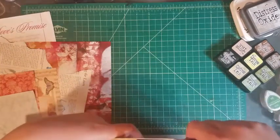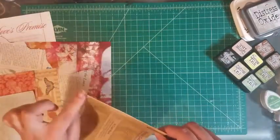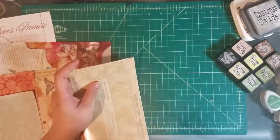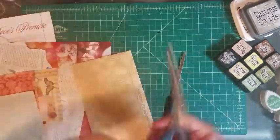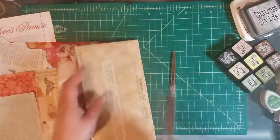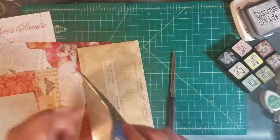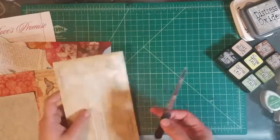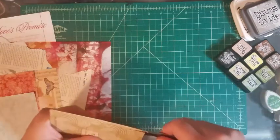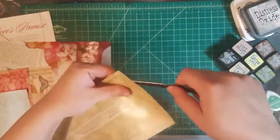With it came this cool trifold portfolio with a little pocket — I'm gonna use this too. I have a whole lot of little pieces to fill up the inside. I'm gonna use different kinds of paper on the inside and collage it together to strengthen up the envelope, because by itself it's super flimsy — it won't hold up to multiple uses, opening and closing, or adding extra weight from other ephemera. So I'm going to reinforce it by opening it up along the seam line. This letter opener is really useful — you don't have to have one, you can use a pair of scissors and just cut along like this.